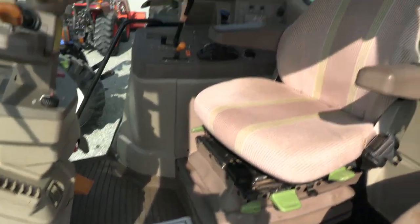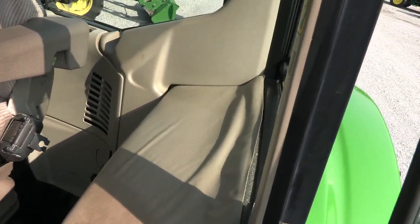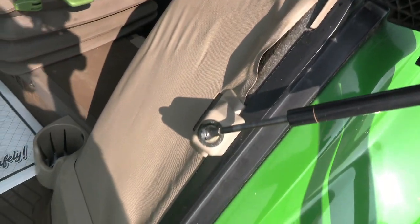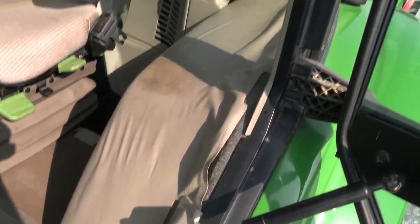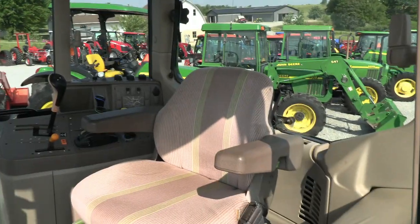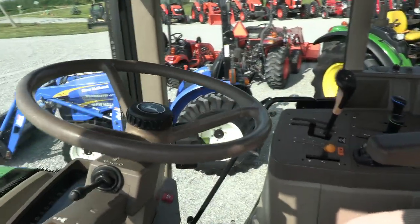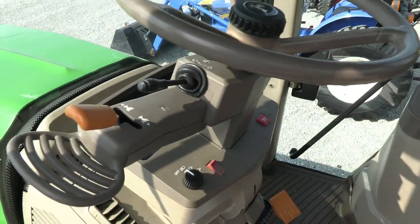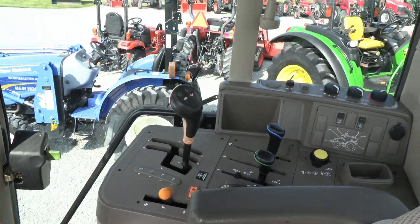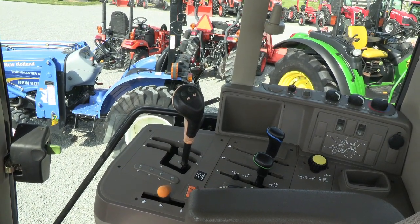Inside of the cab, similar to the outside, it's nice and clean in here. It's not perfect — the side cover is a little loose here, but it certainly doesn't affect the performance of the tractor. We did put a new headliner in it. The seat is an air ride seat for the operator. It has tilt and telescopic steering wheel. The left-hand power reverser allows you to change direction without clutching. It does have the 16-speed power quad transmission, which consists of four ranges and a four-speed power shift within each range.